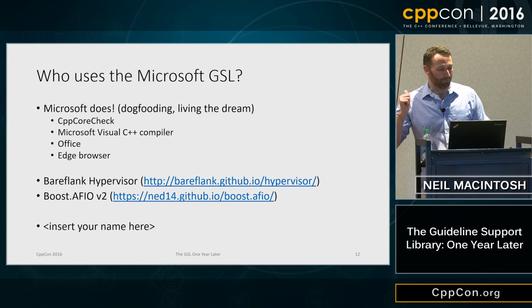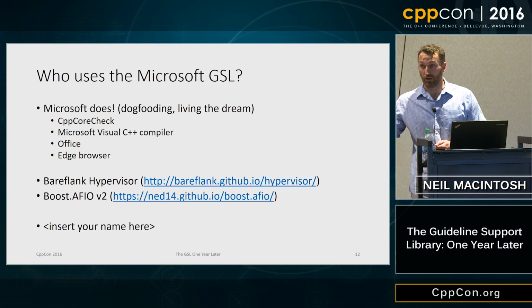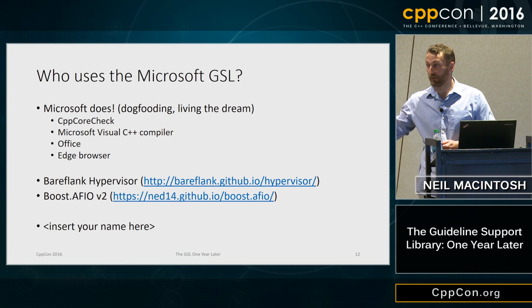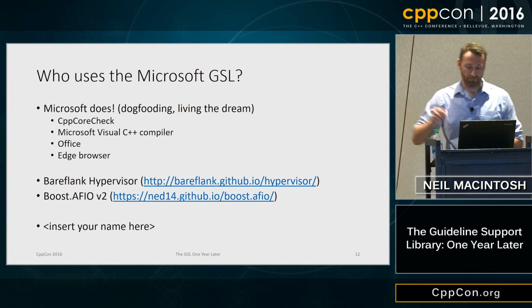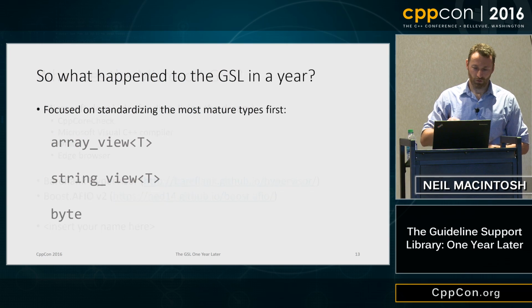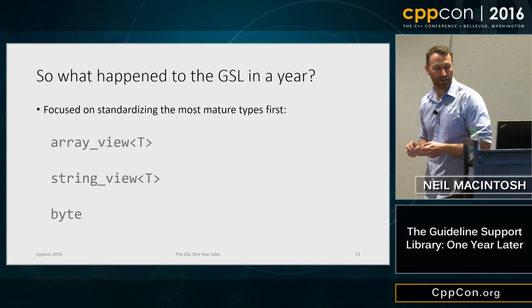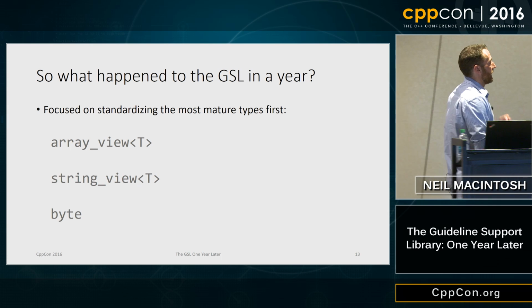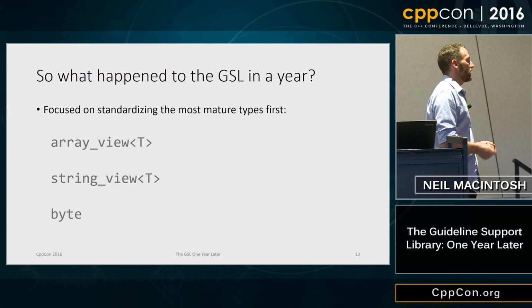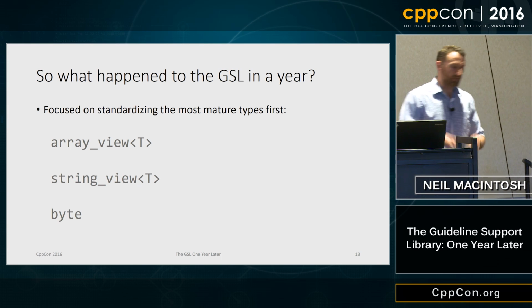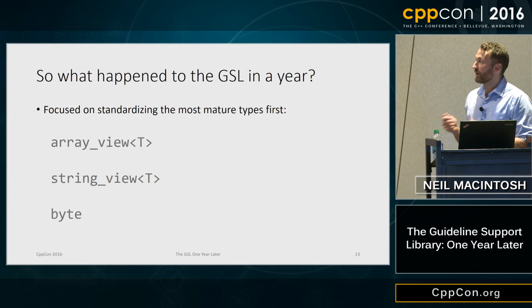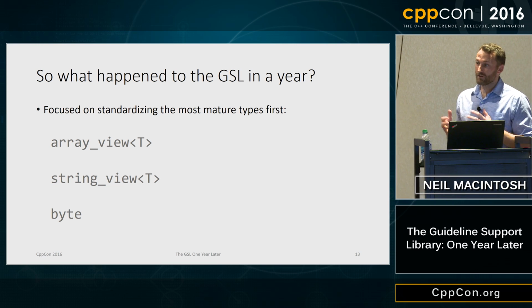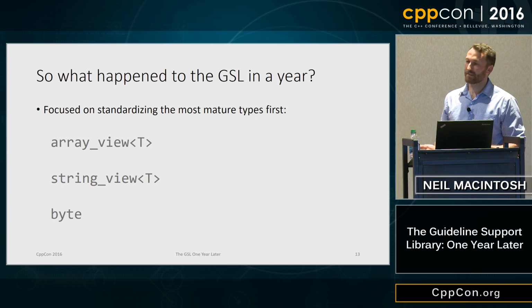If you are aware of other projects and you'd like us to publicize your use of the GSL, again, insert your name here. Let me know. I like to tell the world about who's using it and whether or not they like it and how they use it. Okay, so we've finished with the what is it and overview and statistics. What did we do with it in the past year? So the GSL itself, in terms of specification as a library, was all about standardization.